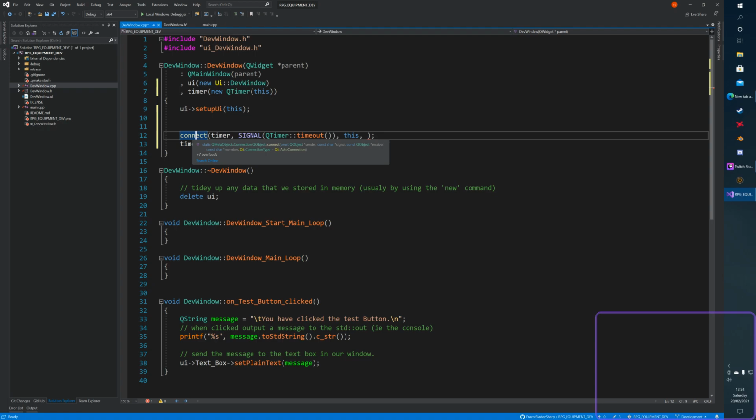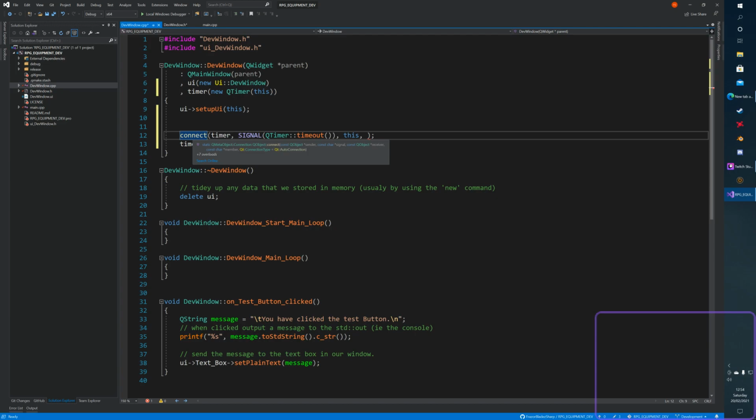Possibly is. After that, it wants const char star signal. Is that for the sender or who it belongs to? I think it is. Or is it where it's going to? Sender. Object receiver. Yeah, this. That's the object. The QObject is the dev window, so it's this.